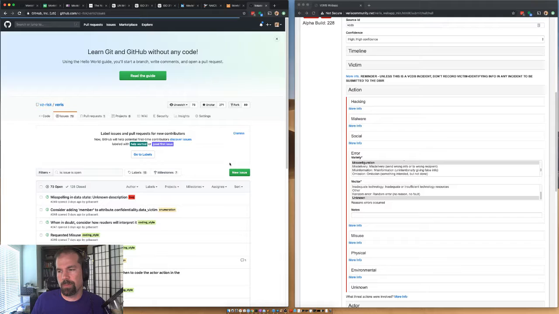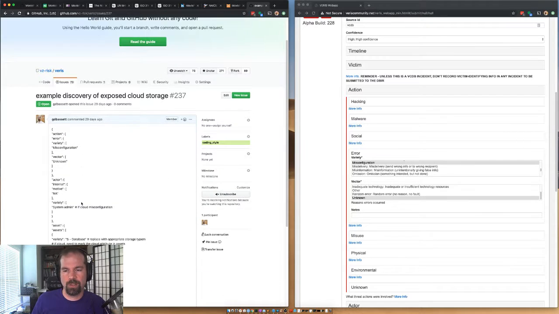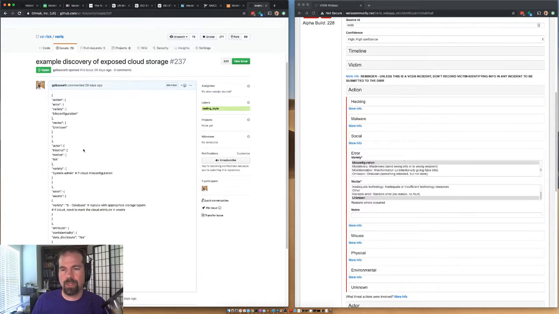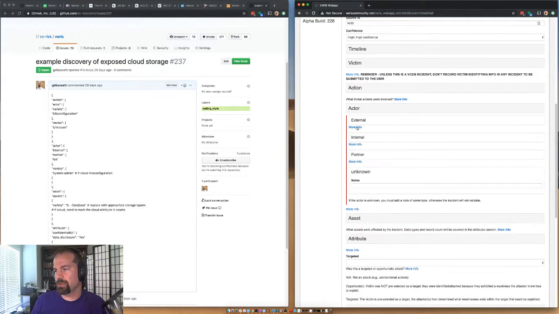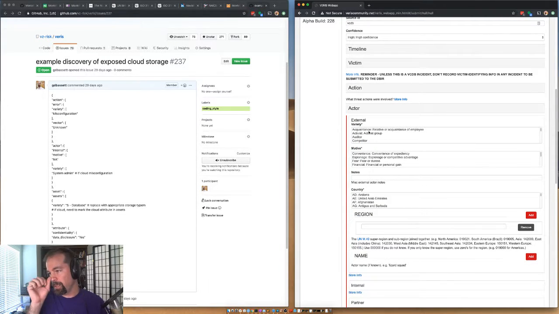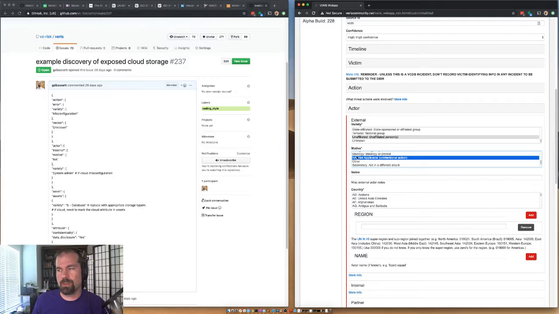If we look at the issues and we look for the coding style related to exposed discovery of cloud storage, this is going to be the same thing where it's a database that was misconfigured. So here again, misconfiguration unknown. Our actor is external and is an unaffiliated person who discovered it. There was no motive.